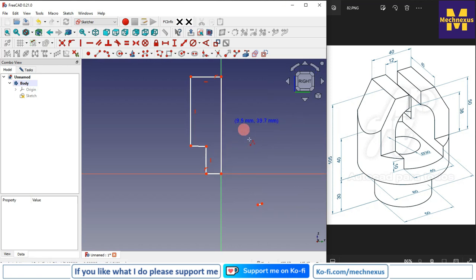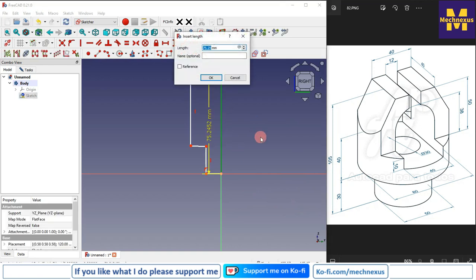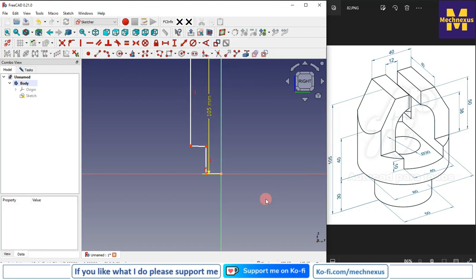Now we will give the dimensions. So this vertical height is of 105, which you can see here.